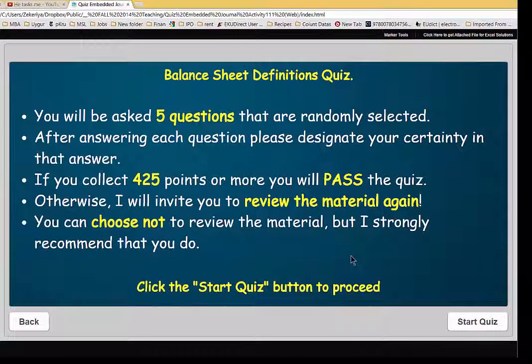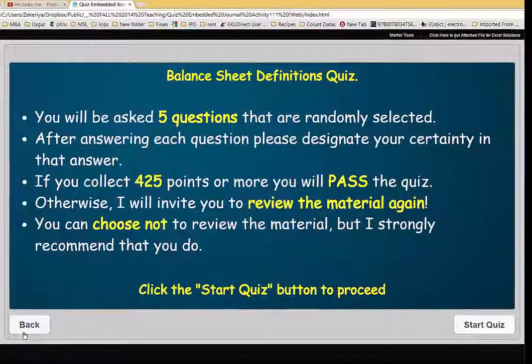Once you're done, you're going to get a quiz. I'm not going to do it here, but questions here will ask you not only the answer, but also how confident you are. If you pass the quiz, you'll be able to proceed to the next section. If you don't, you can either retake it, or go back to the first slide and review and so on. I'm going to go back for now.